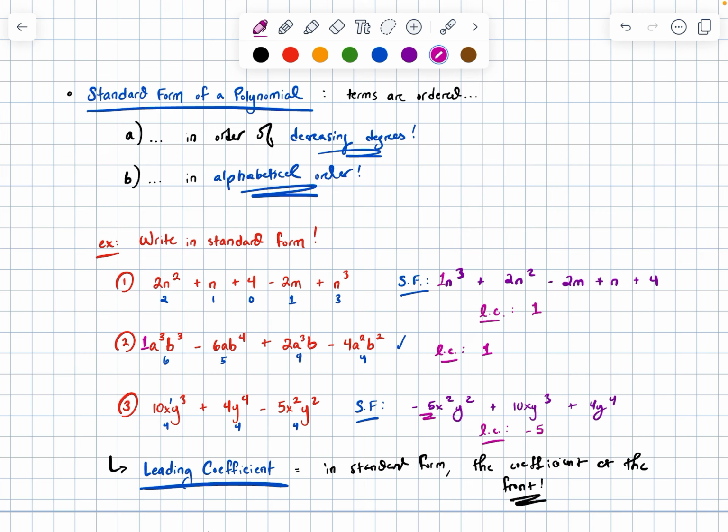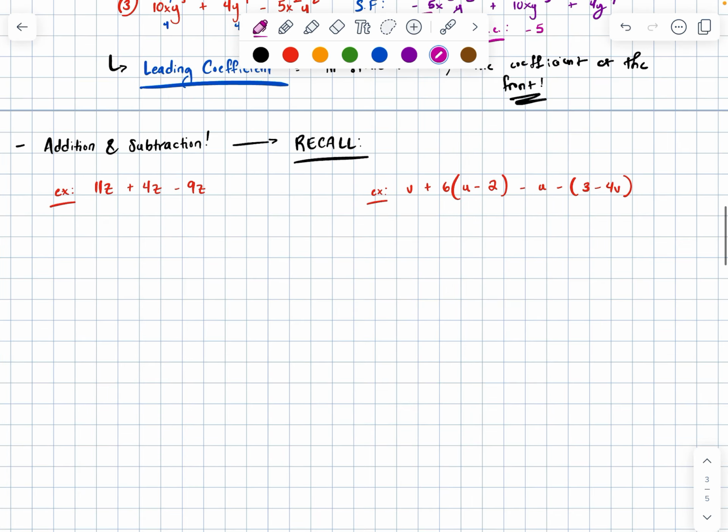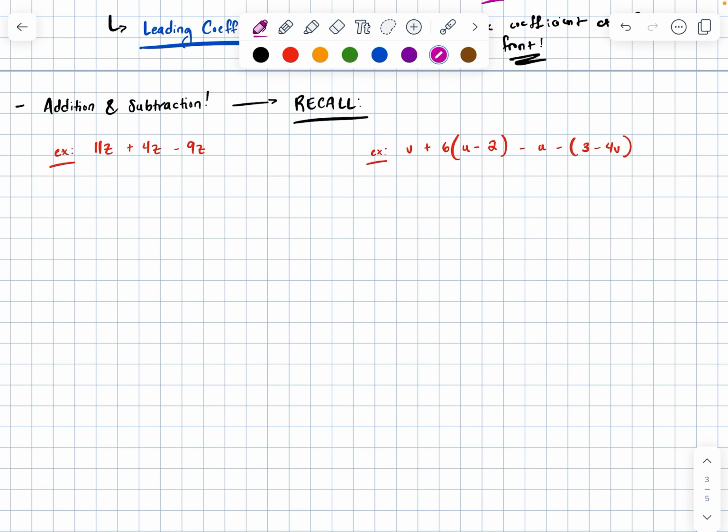Well, we'll start simple by doing some addition and subtraction. And while you might not have realized it, you've actually been adding and subtracting polynomials this whole time. If I give you two problems like this, what is it that I'm really asking you to do here? 5 seconds, go. 4 seconds, go. 3 seconds, go. 2 seconds, go. 1 second, go. Well, all I'm trying to do here is combine some like terms.